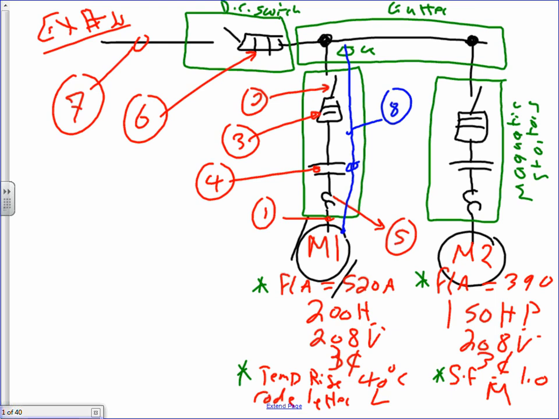Okay. This is typical, guys, what we do. This is what we typically design, right? We design a feeder. You can tap these feeders, throw them in the wall. What we're going to do later on, Kerry, my friend, we're going to do the same system from an MCC. And instead of having a feeder with a gutter, we're going to have an MCC.